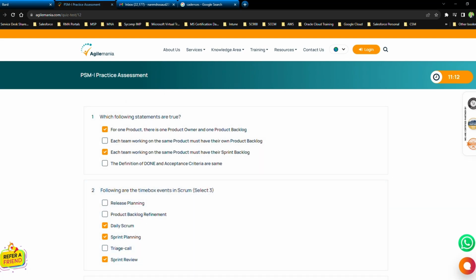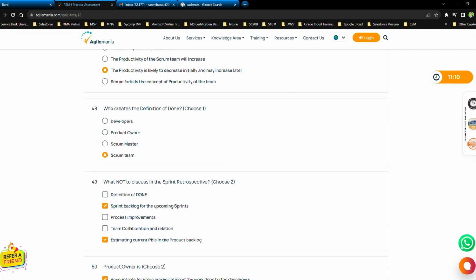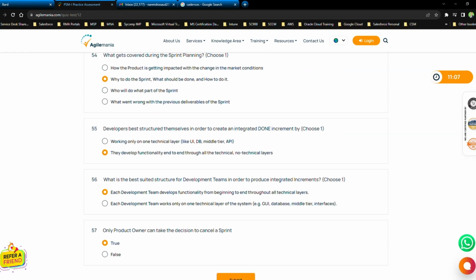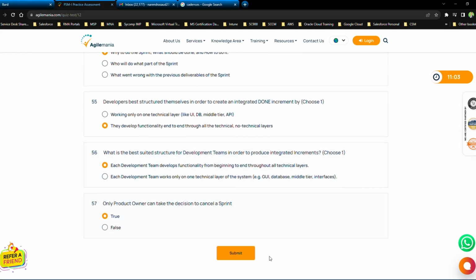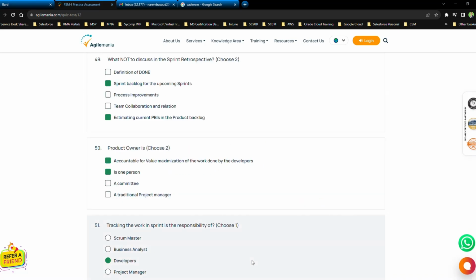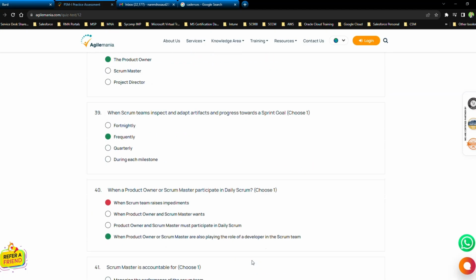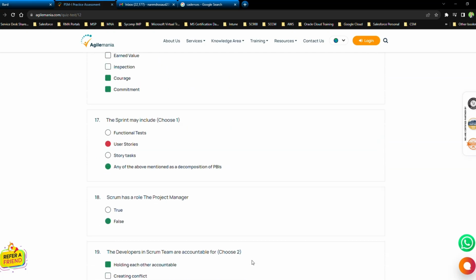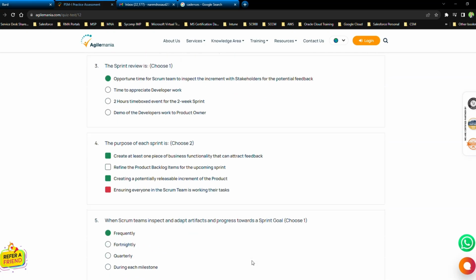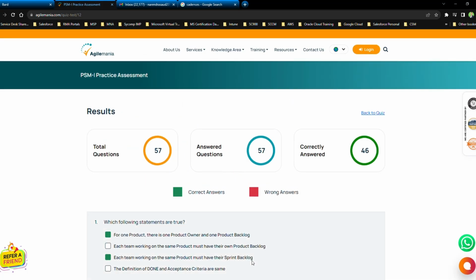Okay, so we have completed our 57 questions MCQ, and let's submit and see among 57 how many are correct. Where is it? Okay, here it goes. Oh my god. Oh, red. Oh, so many reds I'm seeing. What are those reds?